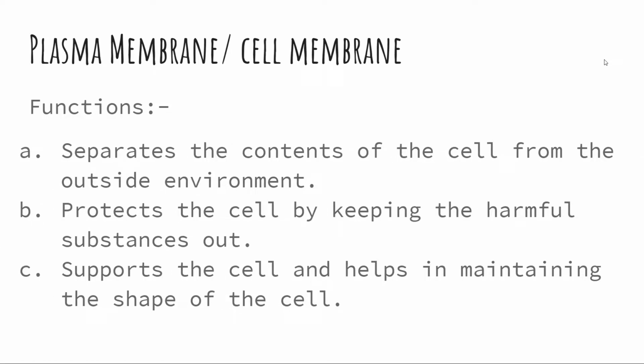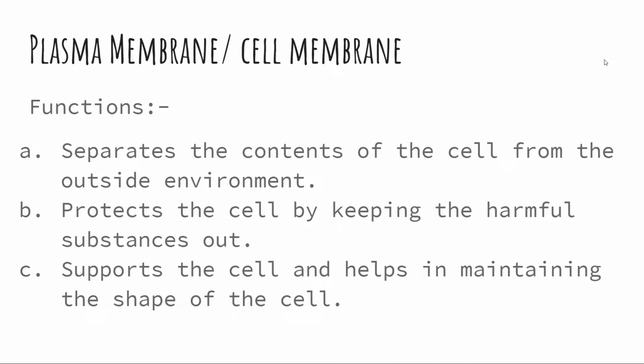First things first, we've got the plasma membrane or the cell membrane. It's the same thing, just two different names. The plasma membrane works as a barrier between the inner and outer surface of the cell. The first function of the plasma membrane is that it separates the contents of the cell from the outside environment, which is what I just said.